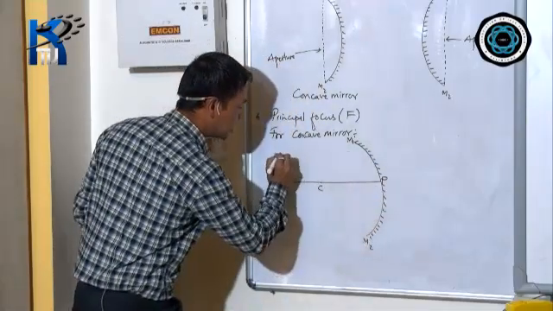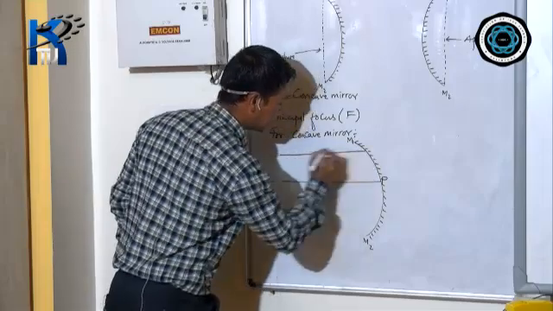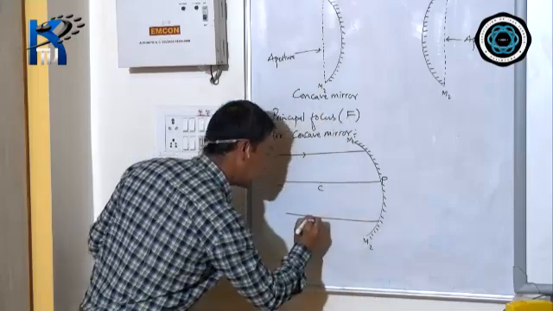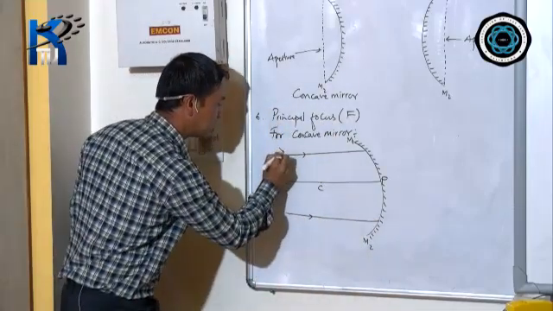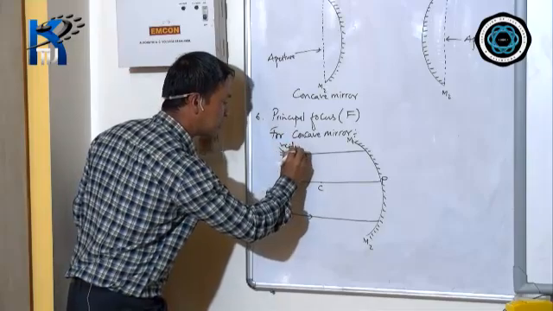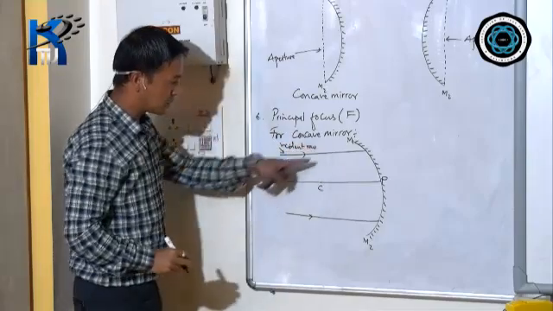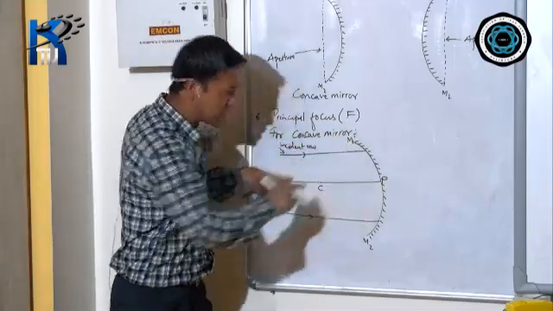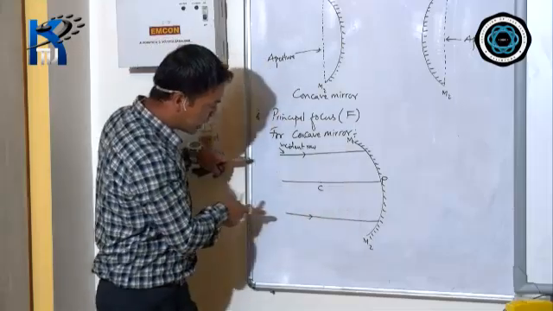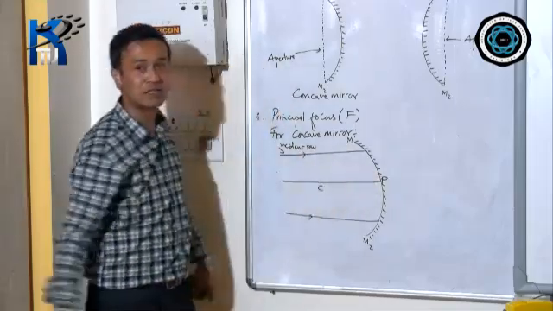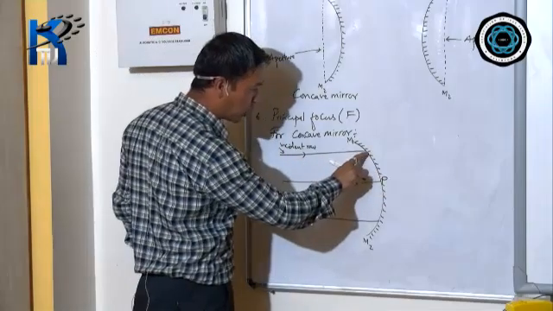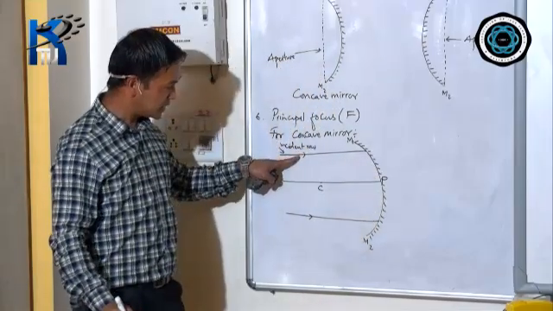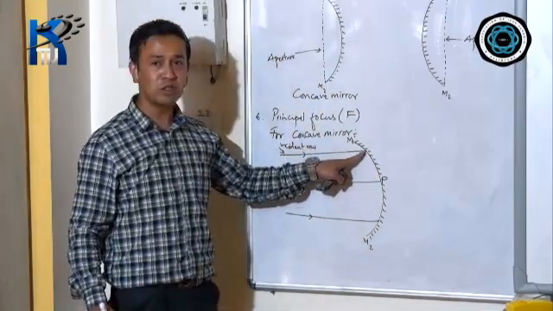So let me draw the incident ray. This is an incident ray. Let me do it from this side also. This is an incident ray. So this ray is known as what ray? Incident ray. So I'm taking two incident rays striking the reflecting side of the spherical mirror, or concave mirror, where the light is incident parallel to the what axis? Principal axis. Now what happens when it is incident at this point? This point is called the point of incidence, that is, where the light is incident at a point on the spherical mirror.